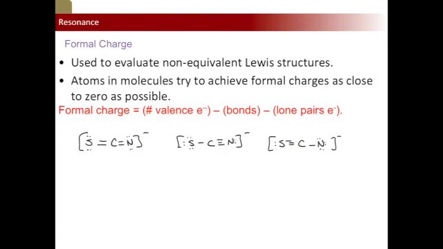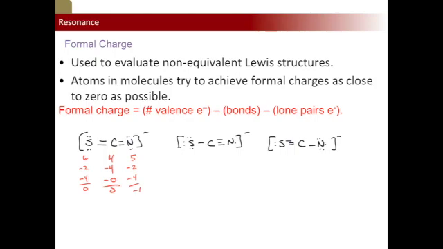Now let's start with carbon. Carbon has 4 valence electrons normally, and I'm going to use red ink to add up this valence. So 4 valence minus the total bonds, and since it's double bonded on both sides, that's 4 total bonds, because one bond is 1, double bonds are 2, triple bonds is 3. It has 0 dots, so its formal charge is 0. Now the sulfur normally has a valence of 6, and it currently has 2 bonds connected to it, and it has 4 dots, so its formal charge is also 0. Nitrogen, on the other hand, has normally 5 valence, and it's got 2 bonds and 4 dots, so right now it's carrying a formal charge of -1.